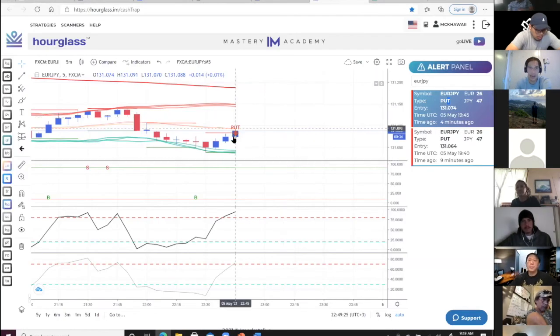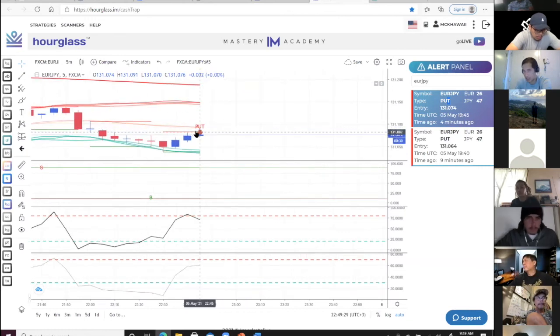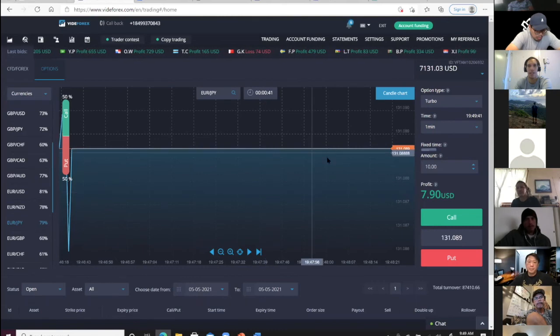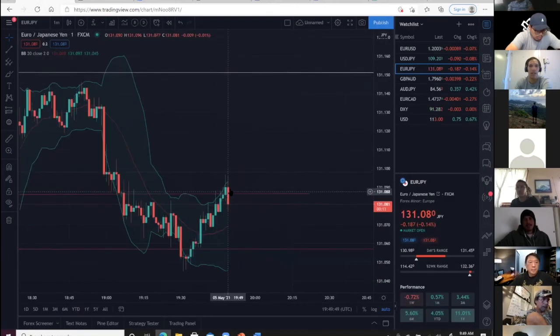We have a down arrow. It's currently right below the EMA. It hit an old resistance level. We have the cross down and a push down as well. Again, that was a 4-point trade idea right there on Euro JPY. Of course, they didn't want me to take it because we took too much money from them this morning. But again, we're using our trading ideas to basically get a location of where we're going to get our entry. And that's at the 1 minute.